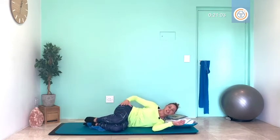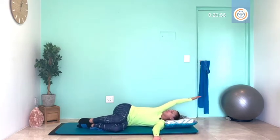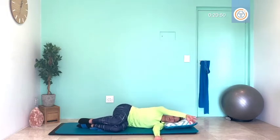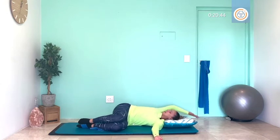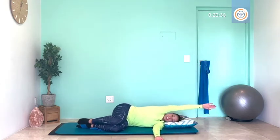Resting them in front. Reach your fingertips forward. Today we're going to lift the arm above our head. Open up your chest and stretch to the other side. Inhaling as we draw it back. Again, breathe out, getting rid of our phone, computer tension, and getting these shoulders beautifully placed.